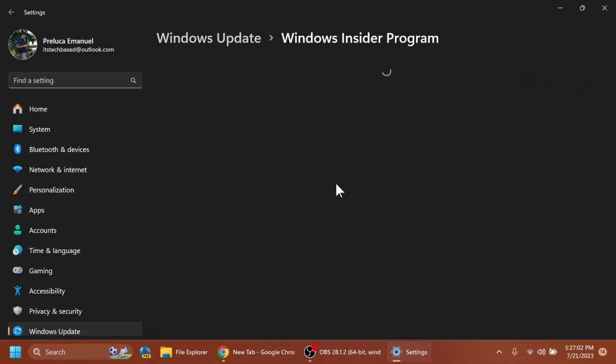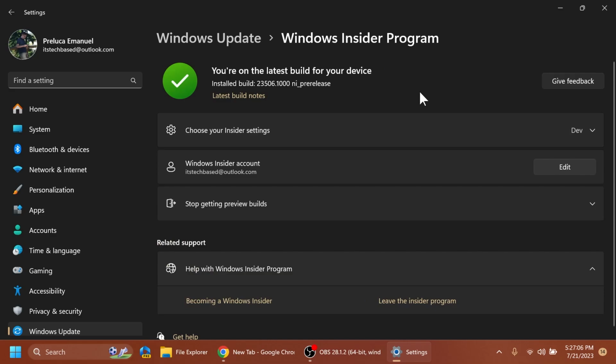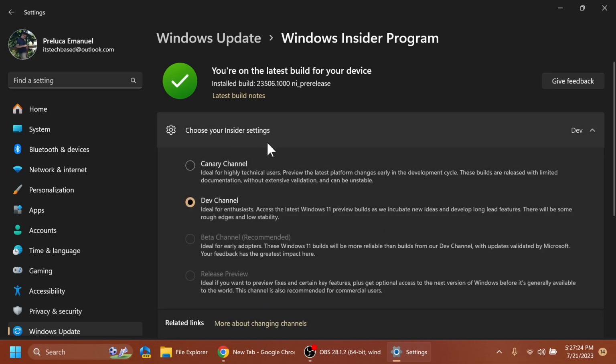Now we go into Windows Insider program, and in the Windows Insider program, you're going to have to sign in with a Microsoft account. And here you're going to go through a very simple process in which you're going to have to select at the end the insider channel that you want to go into. As you can see, there are four different channels, but the only channels that preview features from 23H2 are the Canary channel, the Dev channel, and the Beta channel. If you want the most features from Windows 11 23H2, you can join the Dev channel, but interestingly enough, the Dev channel doesn't have the 23H2 label.